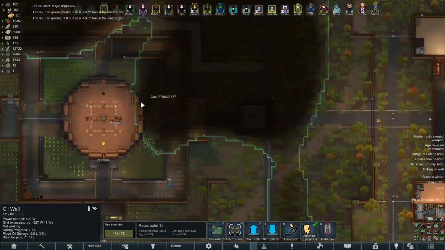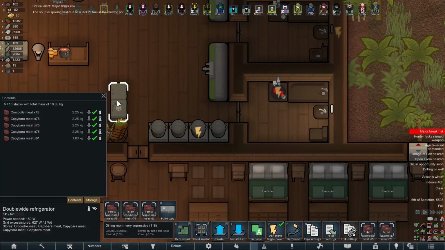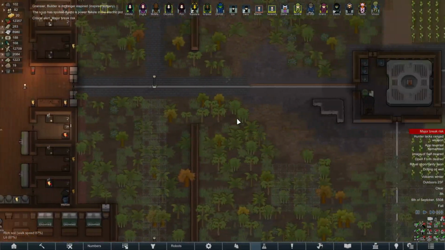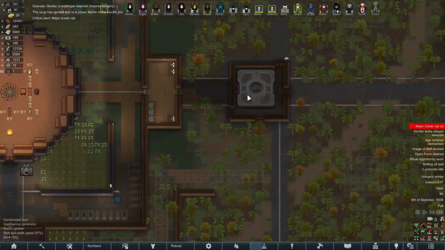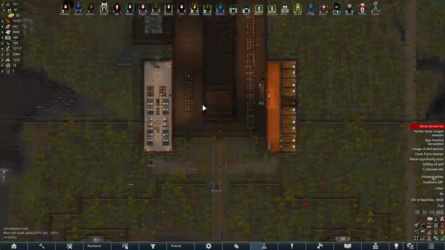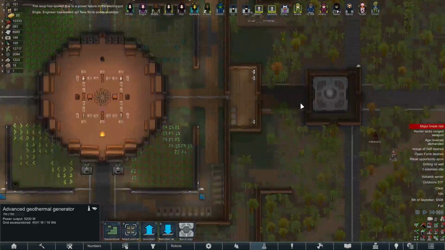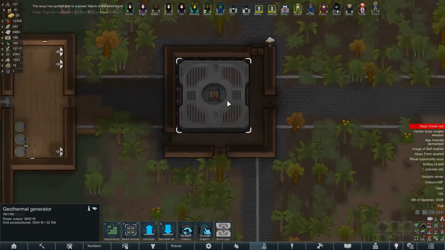Soup is spoiling due to a lack of power? How bad is our power situation? We're running a pretty heavy deficit, actually. That's going to be a bit of a problem. How do we fix this problem? Actually, we have these advanced geothermal generators. Each one of these does 5,200 watts. And we're still running a lot of these regular geothermal generators, which only do 3,600. This could be an answer.